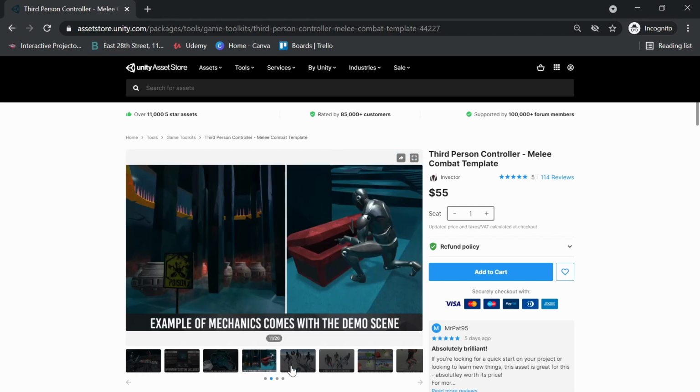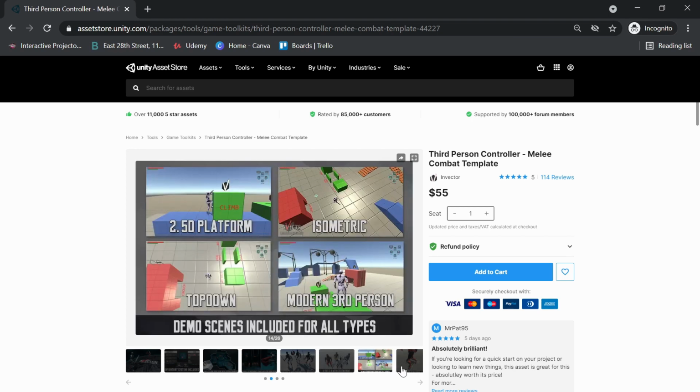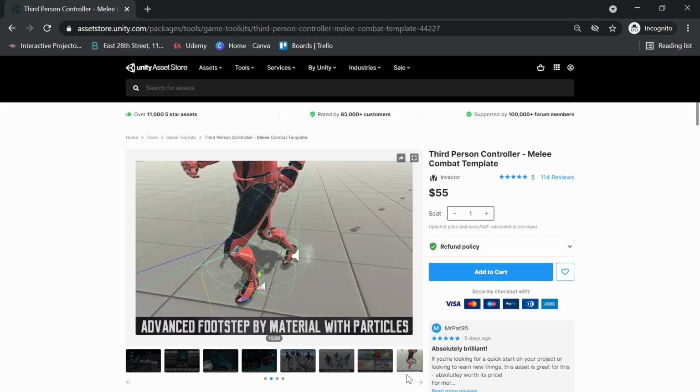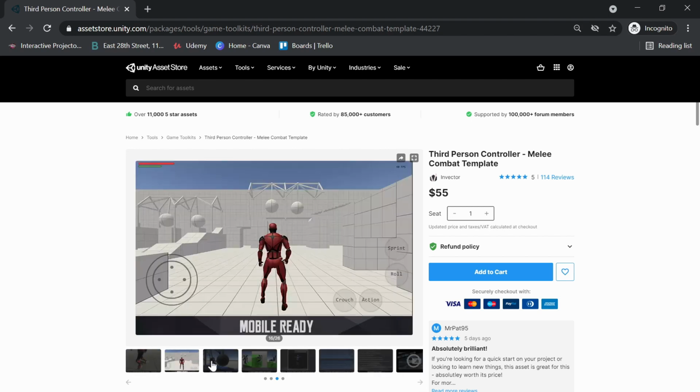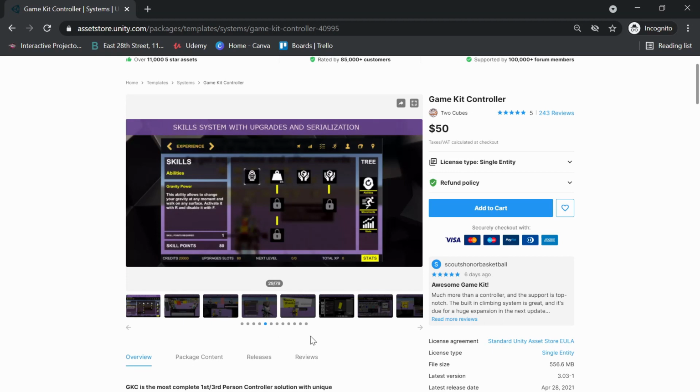I like Invector. It had a lot of options and the characters were easy to set up. But I had a lot of issues getting it to work correctly. I could definitely see myself using this in the future, but it wasn't a good fit for this game. So I moved on to GameKit Controller.